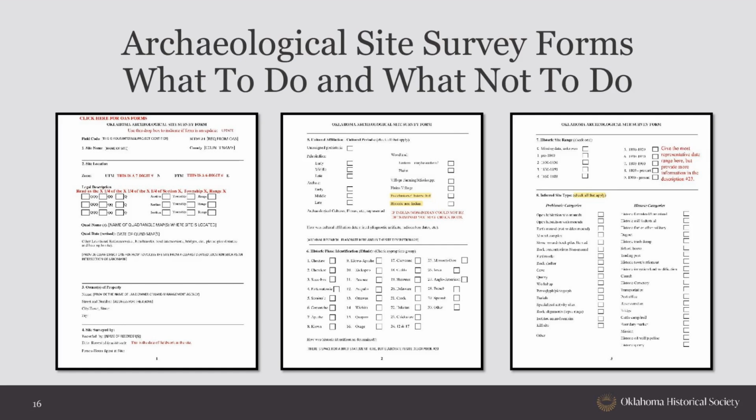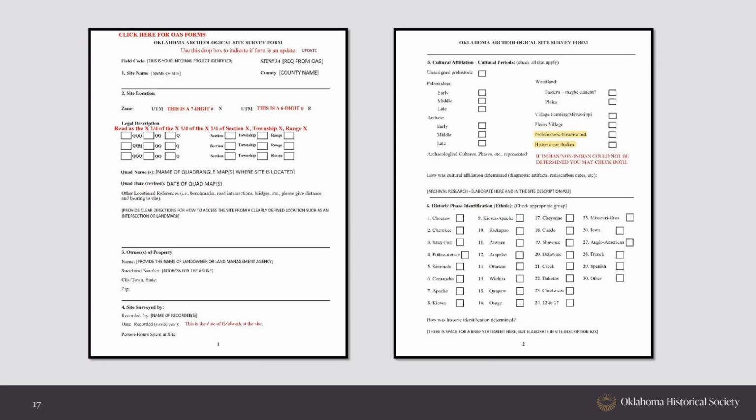I have included in the handouts an annotated archaeological site form with links in it that you could use if you're completing site forms. I don't know if the folks who are actually here in the presentation today will be doing any of these site forms, but we'll go through this anyway. Starting on the first page, there's an option to indicate if a form is an update. If there's an existing site form for an archaeological site and the site's in your area of potential effect or you're doing additional work there, you will indicate that this is an update by clicking the drop-down box at the top right.